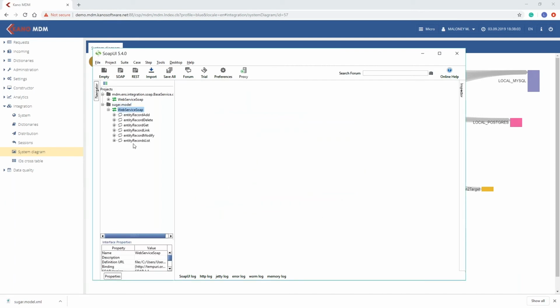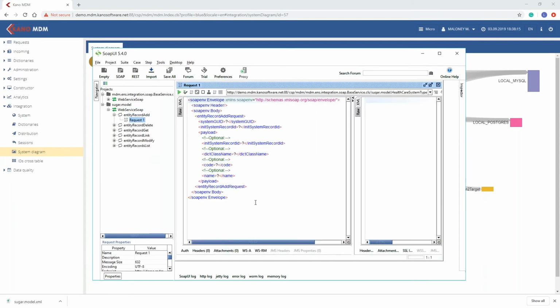Here you can see the list of different requests. First, we are going to send entity record add from our master external system. I need to fill the ID of this system, the ID of this record in the external system, for example, this one.